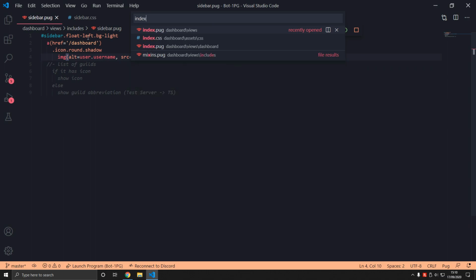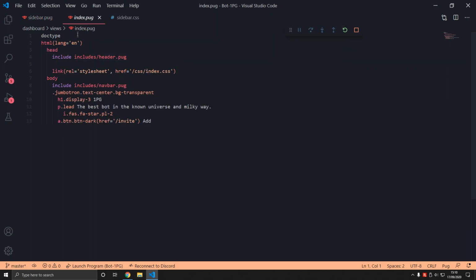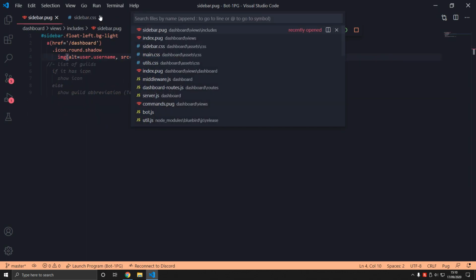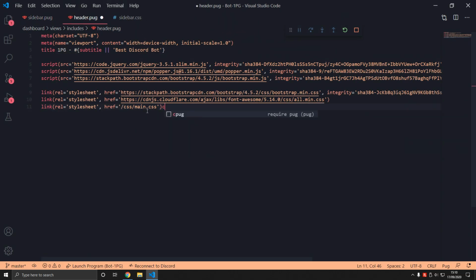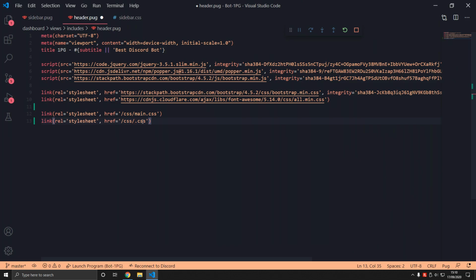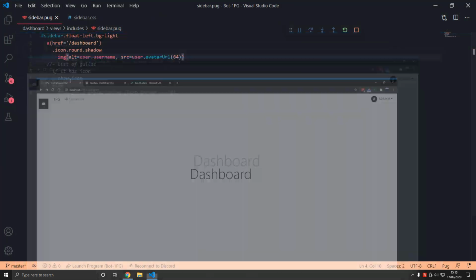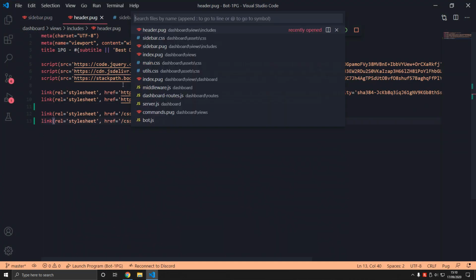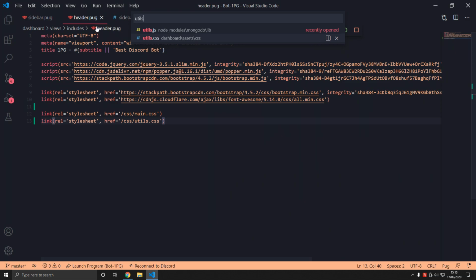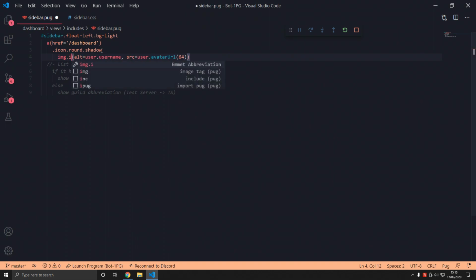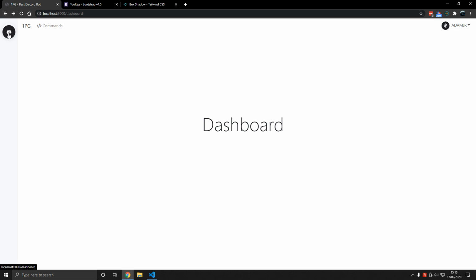Because we need to import our route defined in index. I'm not sure if it's index or not. We're going to have util routes apply everywhere. So we're going to go into header, and here we're going to add, what is it, utils.css. Now what? Okay, I think we've added that. Utils. Oh yeah. Okay. Now what? It's not working. So if we type .round, let's see if that works. Oh, that seemed to work.